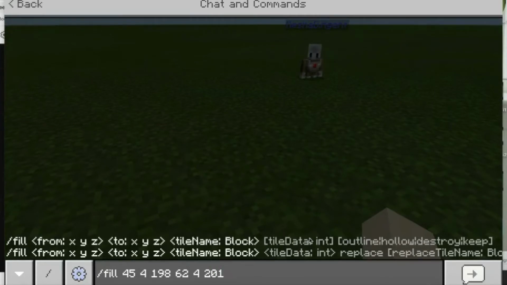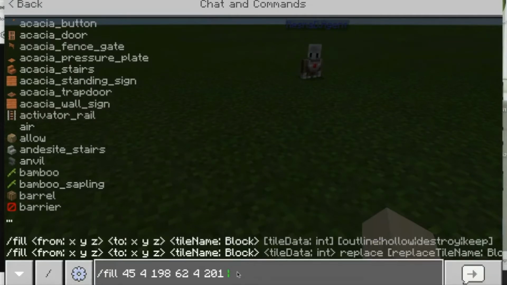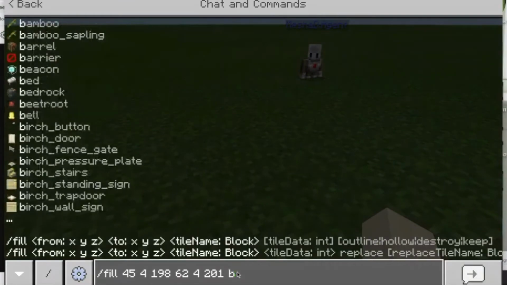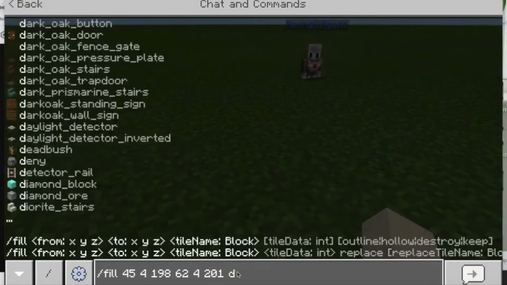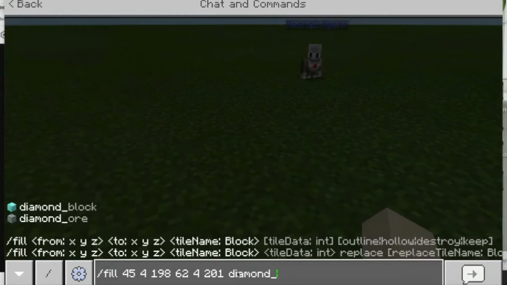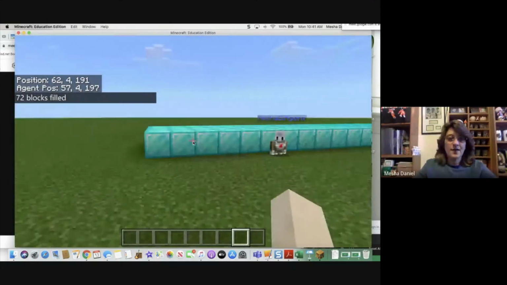Okay, and now as I push the space bar, all of the different inventory pieces are coming up here, right? So what should I fill it with? How about if I type a B? I've got all the different B's that are coming in here. C. Let's, you know what? Let's do diamond. Diamond, and then an underscore block. Okay. Oh, look at that. That's just really awesome.